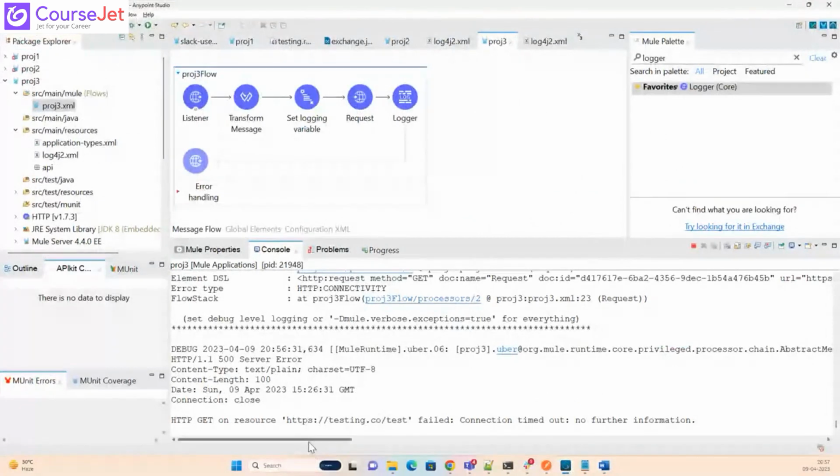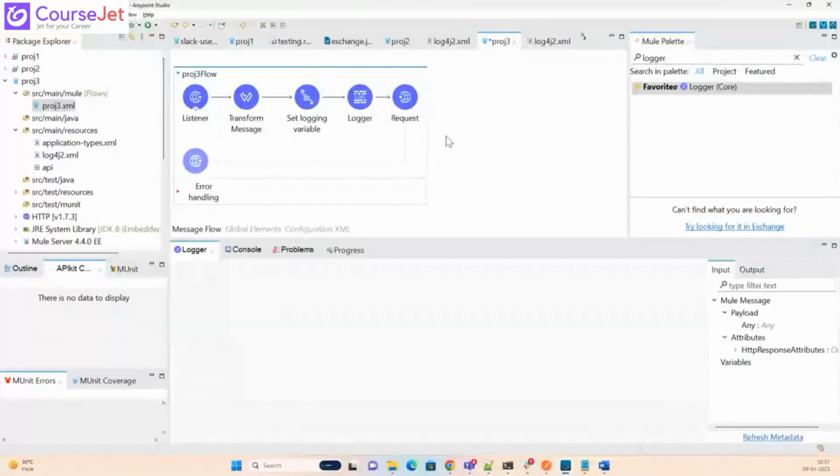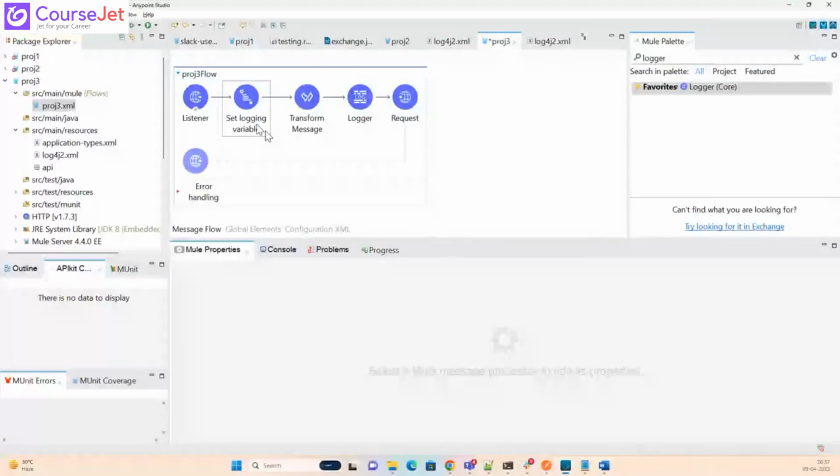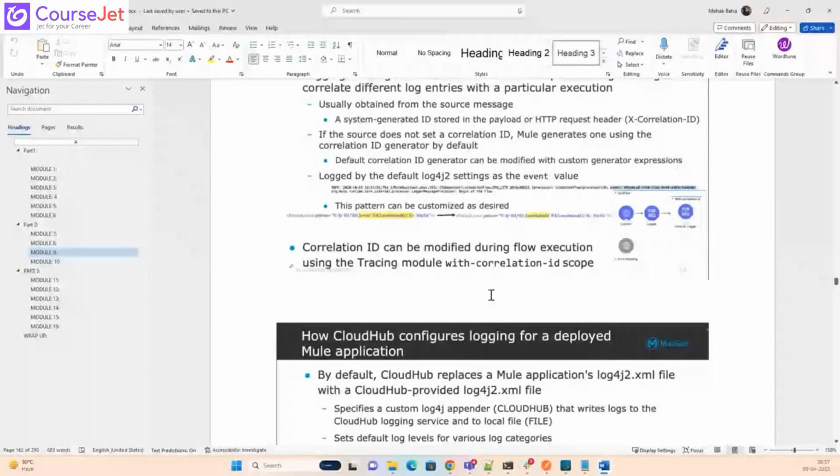Actually, I added the logger here and it failed, right? So let's say the logger is here, this one is here, and this one is here. Let's wait it out.